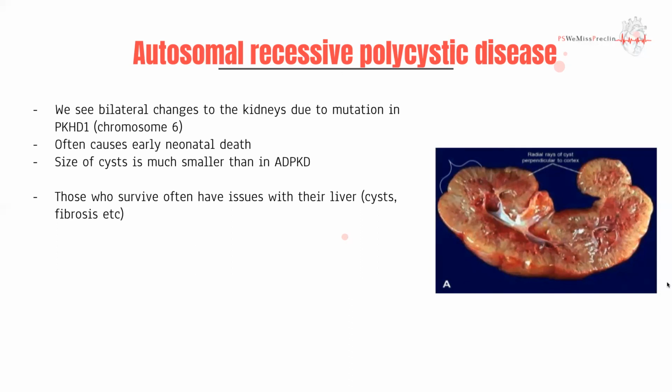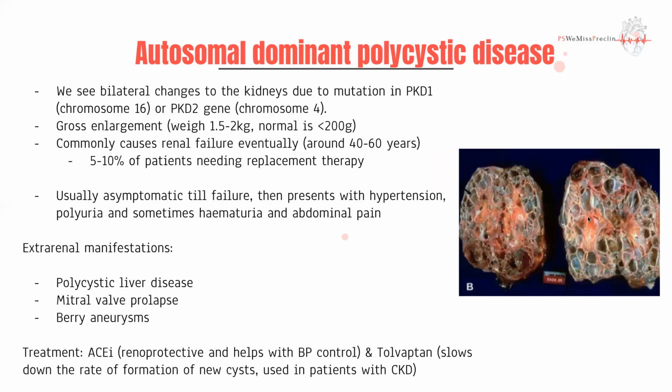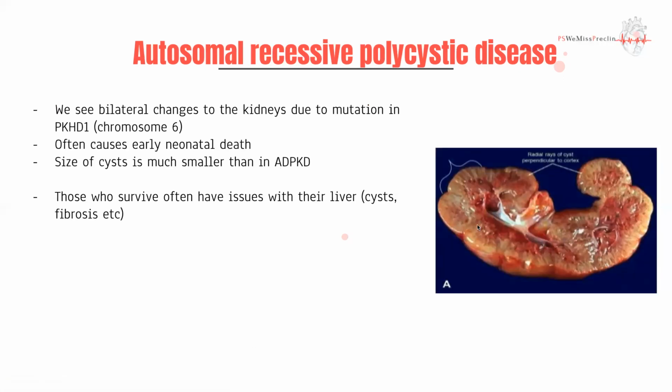The next thing is that the size of the cysts is very different. As you can see here, you have these tiny cysts all the way through, but they're going to be much smaller than that of the dominant polycystic kidney disease, because as you can see here, these are huge size. These cysts are huge, right? And these are going to be very small. So it has a worse prognosis than the dominant type as well, because as you can imagine, having this in a neonate is going to complicate things a bit more.